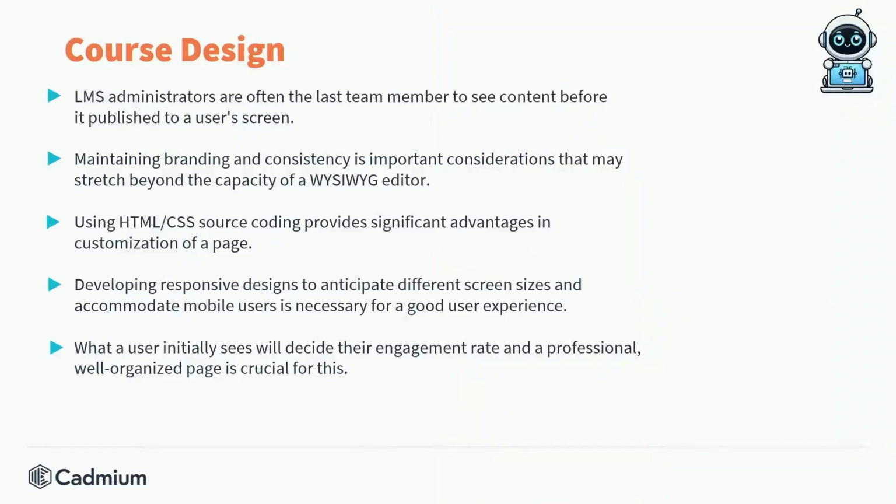So with course design, if you're an LMS administrator, sometimes it falls on you as the last team member to see the content before it's published to the user screen. So if you notice that a word is misspelled or the wrong color, for instance, you may have to dive into that source code button and try to find the right hex code to insert the branding. Because, of course, branding is important, and consistency is important for many reasons, but it usually does extend beyond the capacity of the typical WYSIWYG editor.